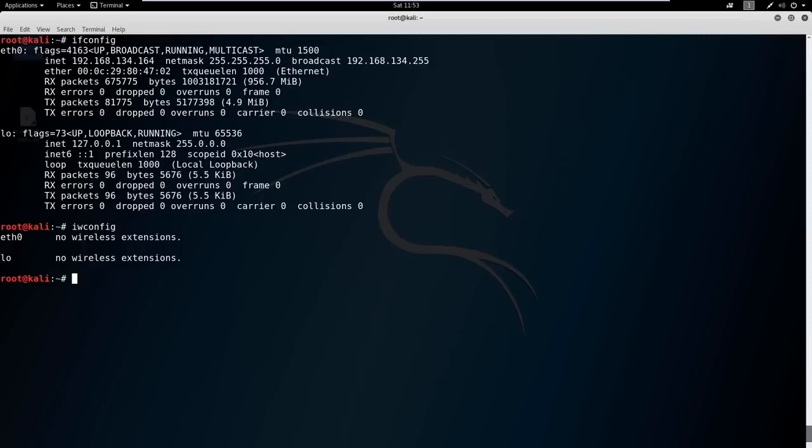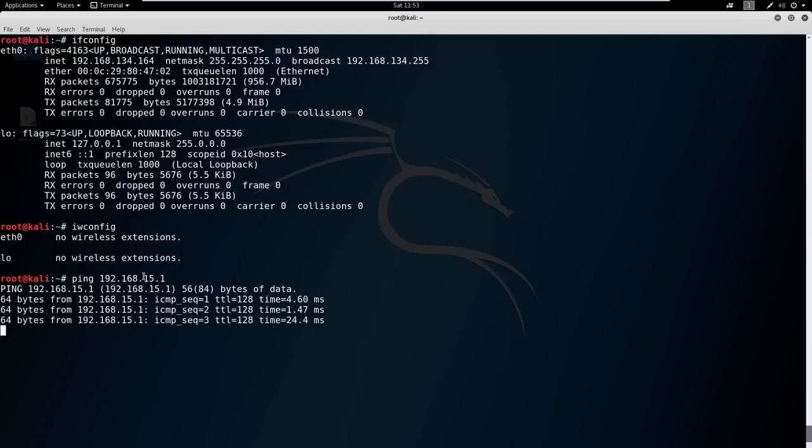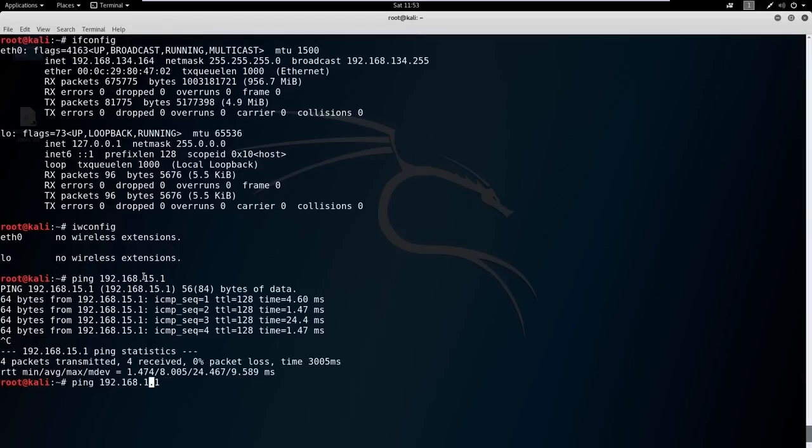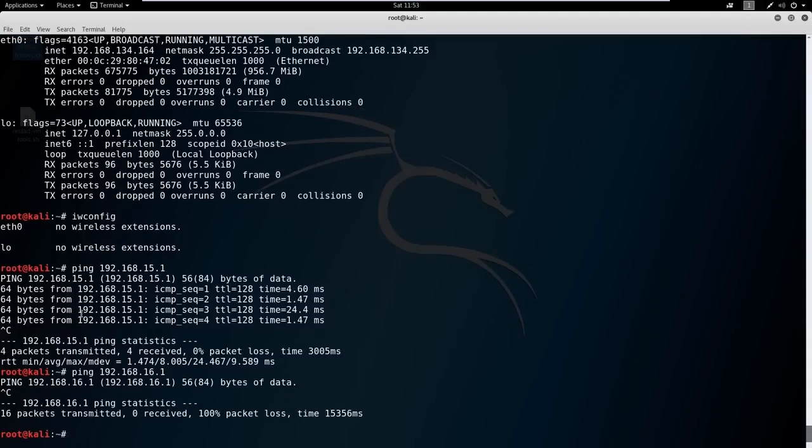Another common command that we're going to see is the ping command. We can just type in ping and the address that we're trying to talk to. So for example, I'm going to try to ping my home router, and I get talking back. If I tried to ping something that wasn't in my network, like a 16.1, you're going to see the results change. Ping is going to be endless. Until we hit something like Control-C to stop it, it'll ping forever. So I'm going to hit Control-C again and show you the difference.